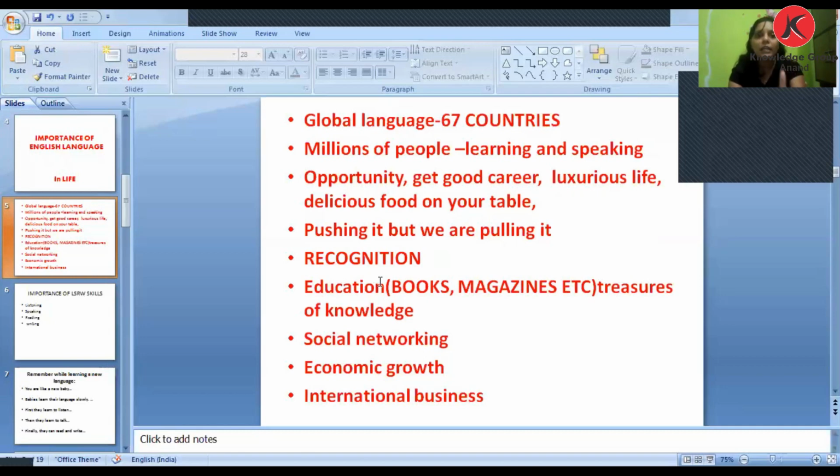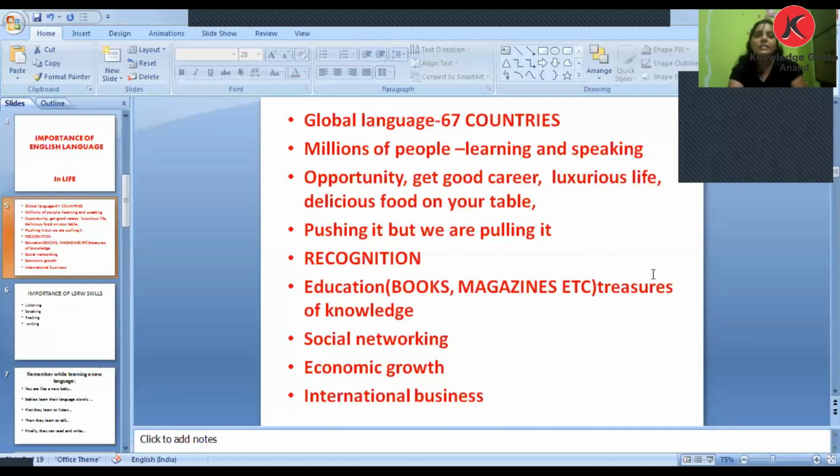If you are talking about right now, if you are taking any subject of yours in 11th standard, the whole CBSE, social science or maths or physics, all these educational books and magazines are in English. So to acquire knowledge and to acquire education, you must know the English language. I think it offers treasures of knowledge. In short, if you want treasures of knowledge, then you must know the English language, right?